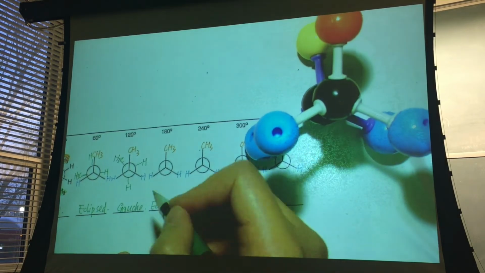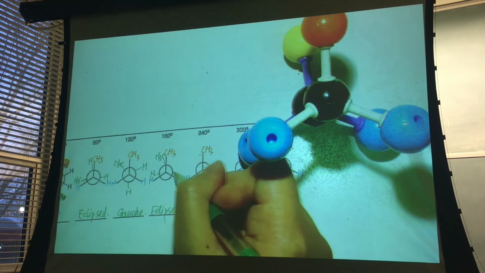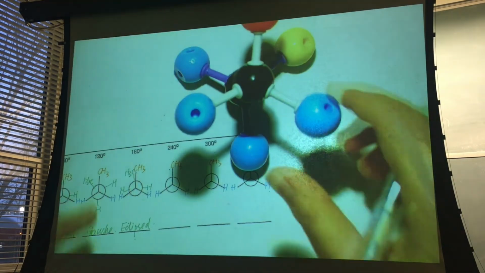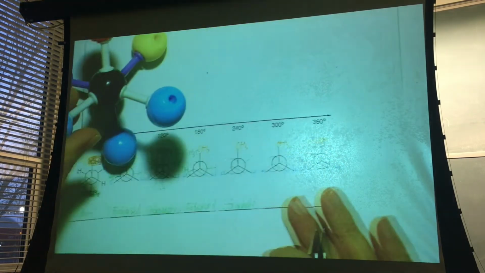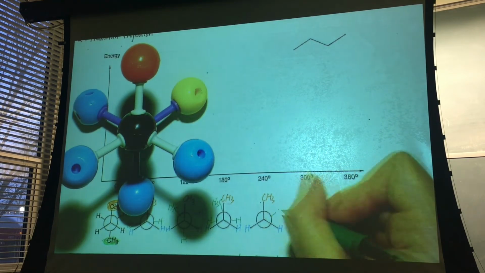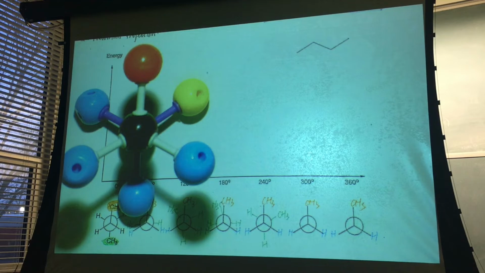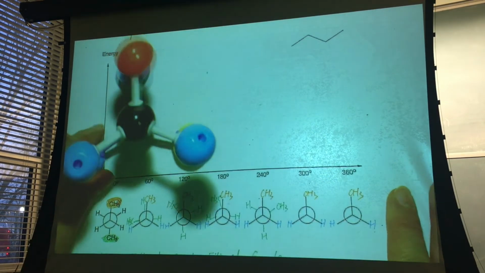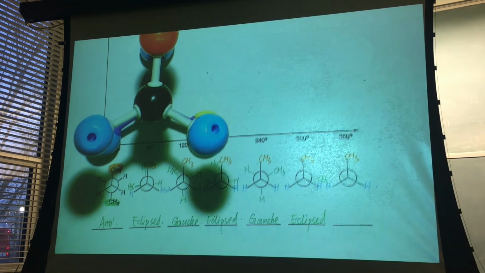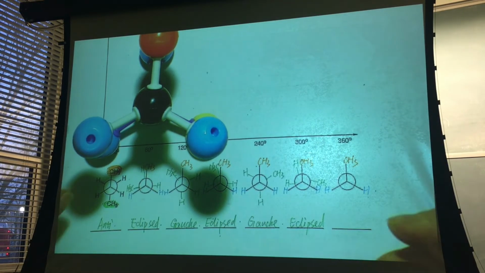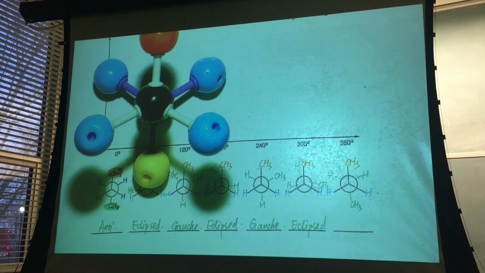Okay, the previous one I didn't really draw. In the previous one, our yellow methyl group is at the back, and two hydrogens. Keep moving, and this is our gauche structure again. In this case, my methyl group moves to the right. Hydrogen. And then keep moving, something that you know before, is still eclipse. And then you have the methyl group at the corner. Hydrogen, hydrogen. And finally, everything turned back to the original, which is anti. Methyl group, hydrogen, anti.